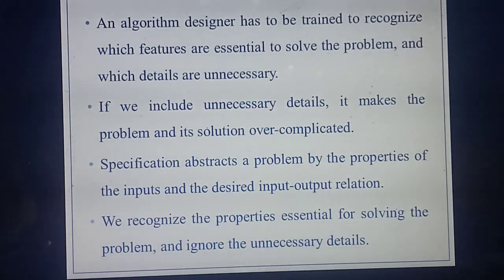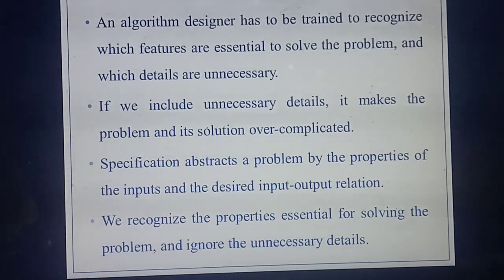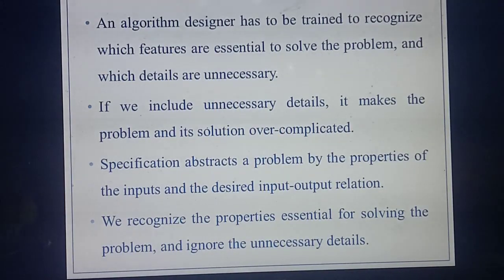For example, you are going to solve some mathematical problem. You will do a lot of rough work, isn't it? Rough work you always do at the side. Will you write all the rough work in the main sheet of the paper? No. You know, isn't it? So only the important or essential things you will write in the main sheet. The unnecessary things you need to work out, but you will write them in a rough paper. So that is called abstraction.